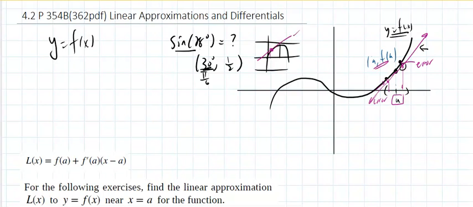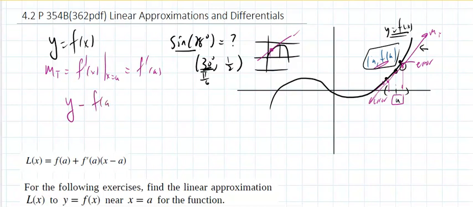And how does that work? To find an equation of a line, I need a point and a slope. There's the point. And since this line is a tangent line, I want the slope of it. I know what that is. The slope of the tangent is simply f prime of x evaluated at x equal a that I choose. That's f prime of a. And the equation would be y minus y1 equal m into x minus x1.